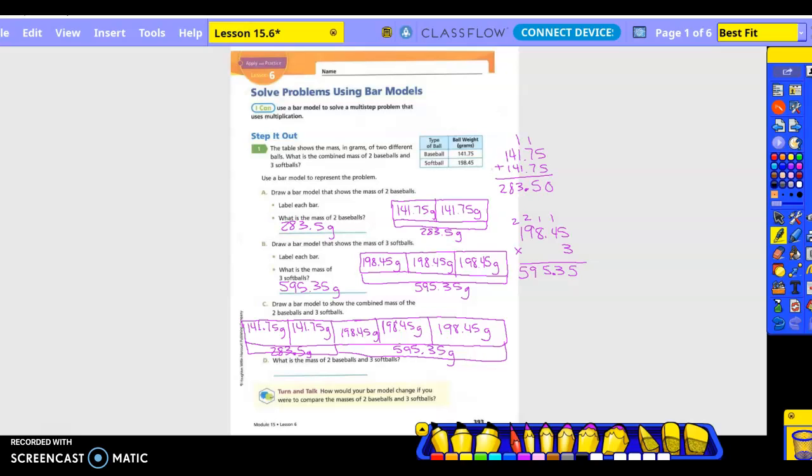Okay, now if they want to know for all of it, what are we going to do? Add those 2 together. So we can just come back up here, use our decimals to keep everything in line. And I can put a 0 there to hold my spot, right? Bring my decimal straight down. 5 plus 0 is 5. 3 plus 5 is 8. 5 plus 3 is 8. 9 plus 8 is 17. Carry the 1. 1 plus 5 plus 2 is 8. So our total is 878 and 8,500 grams.